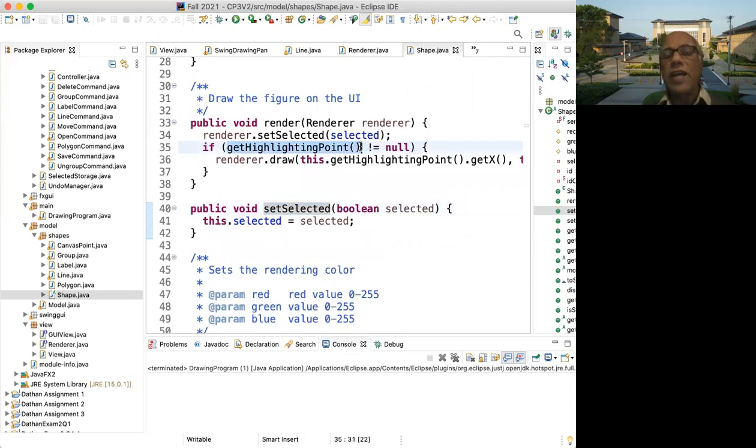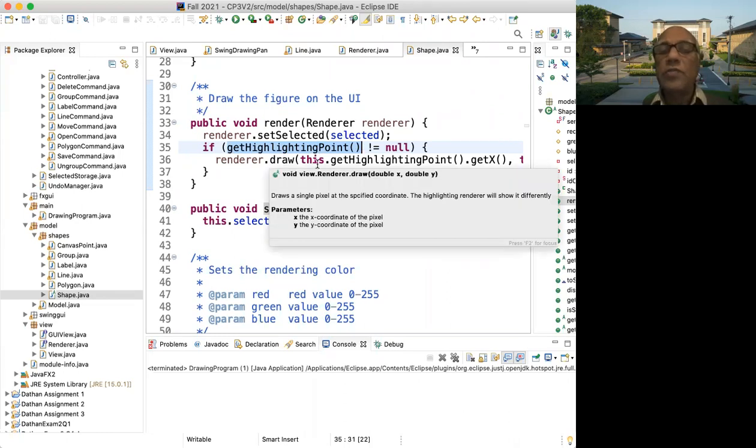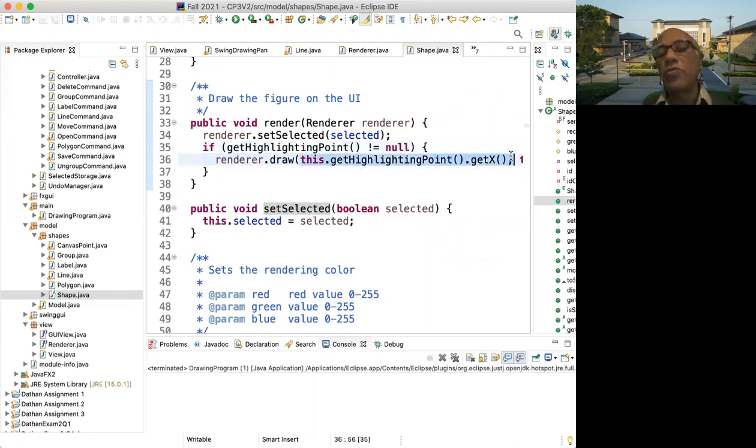And there is something called a highlight point. For every shape, there is one point in the shape that is highlighted if you want it to be highlighted. So there is a highlight button, which I think I went through in the videos. If there is a highlighting button, we will highlight that particular vertex.